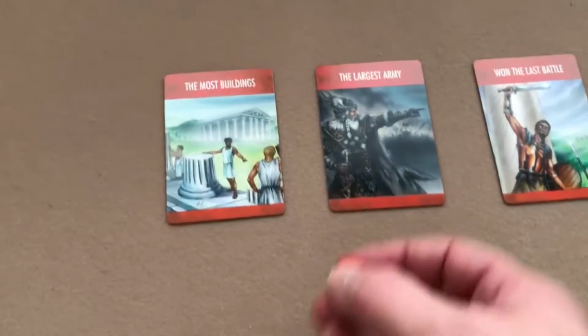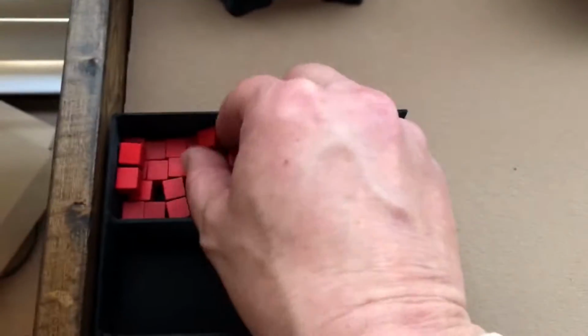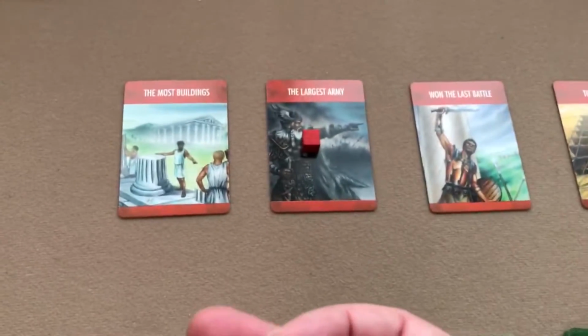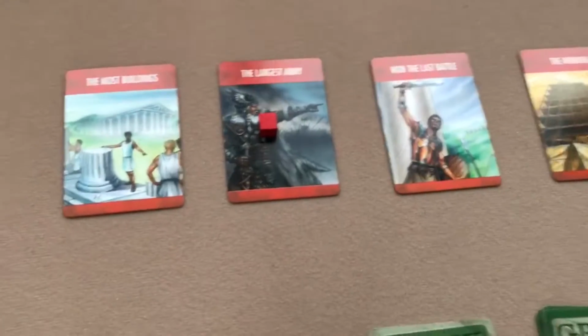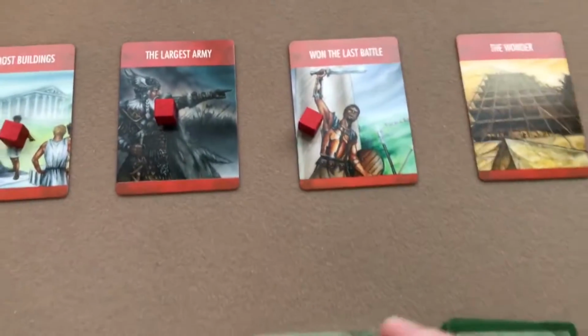So maybe he's going to try to go for largest army, so he plays there. Then the next player in clockwise order will choose one, and he places it on one of the cards. It could be the same one or a different one, so maybe he puts it on the most buildings. And then the next player will choose one, and maybe he puts it on won the last battle.